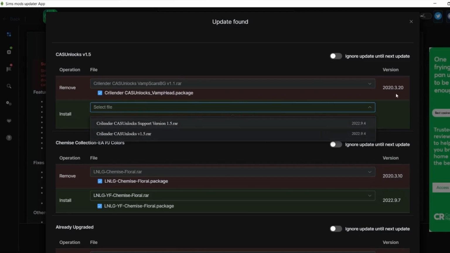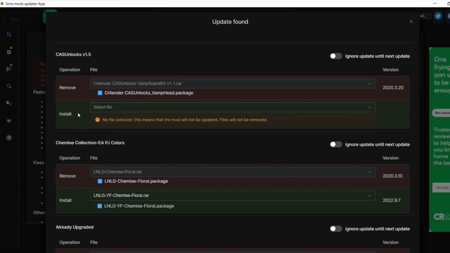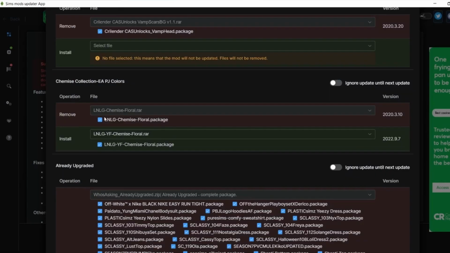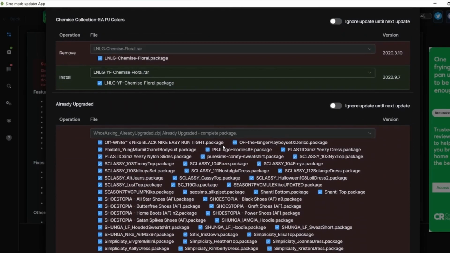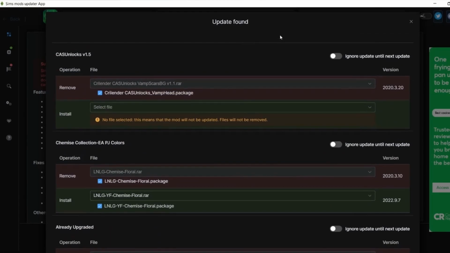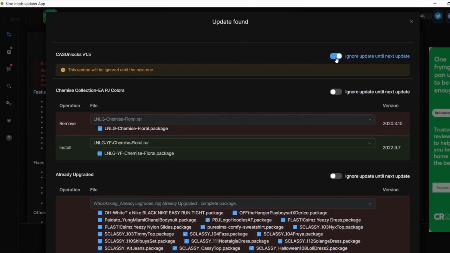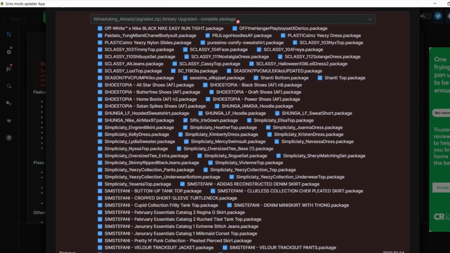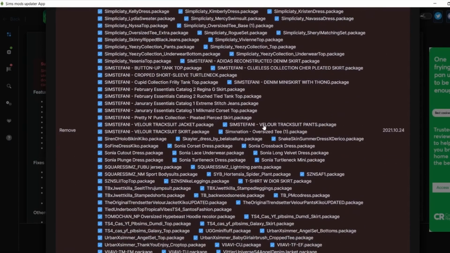This tells you the version number. So this was in 2020, this is in 2022. I would have to go look and see if it's actually the same thing or if it just unlocks everything. So you just have to go look at that kind of thing and make sure that it is what you want. This is probably just genuinely an update for this thing, so of course you can just go ahead and get that if you would like. If you don't want it to update something like this, that I'm not sure about, you just hit ignore update until next time and it won't mess with it. This one says who's asking, already upgraded, zip. Okay, cool, but they have a lot of different CC files in here, which are probably those corrupted files that we saw on one of my other ones.